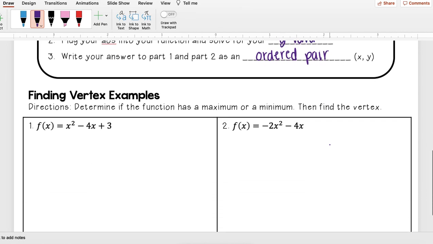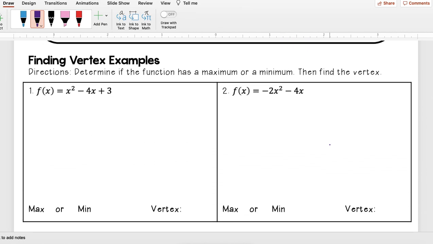Let's go through some examples. Number one: f(x) = x² - 4x + 3. I'm going to first label what my a, b, and c are. Whenever there's not a number in front of x squared there's really just a 1 there. So that means a = 1, b = -4, and c = 3.